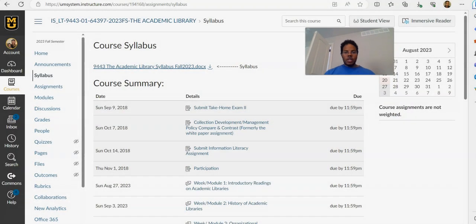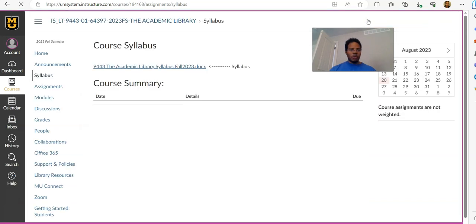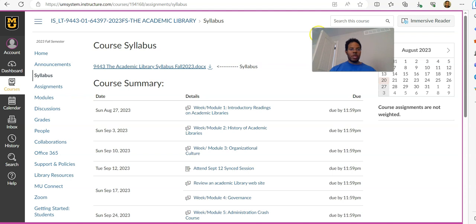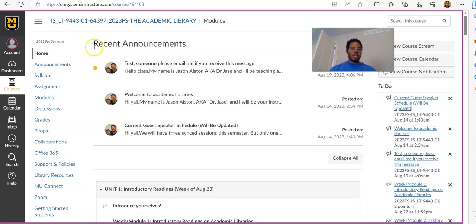All right, so let's go ahead and make me small here, and let's get us into student view so that things look more like what you will be looking at from your interface. So yes, if you are on the home page, it kind of looks like this.